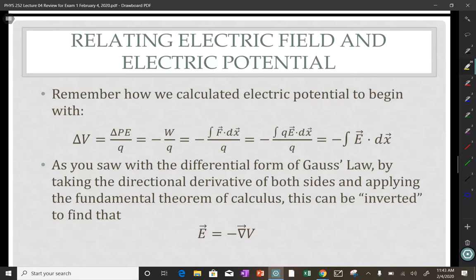And W is work. W is work. Okay. So change in potential energy is defined as minus work. That's again the definition of potential energy. Work is force times change of direction. Yep, that's right. So integral force dot dx. Well, dx is changing. It's distance, but it's a vector. And then I don't get how you go from force to QE.